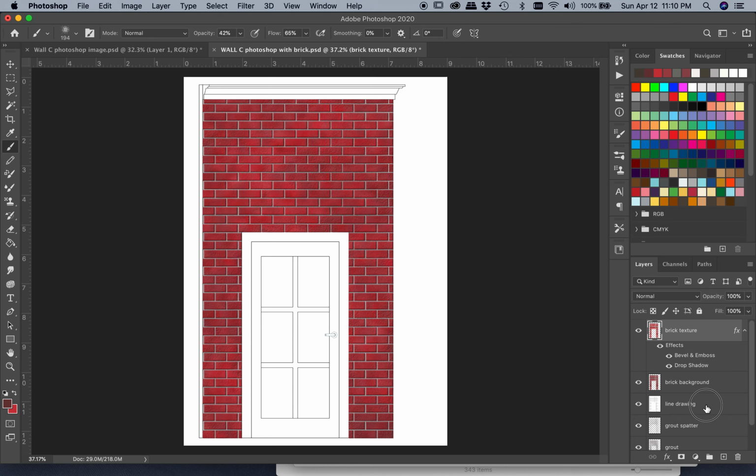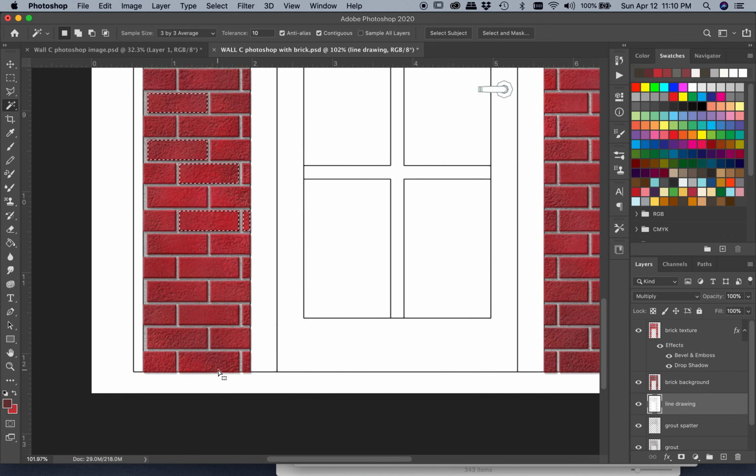So I'm going to go back to my line drawing again, and I'm just going to make a selection of a few somewhat random bricks here. Again, try to keep it as random as possible because that's going to be more natural looking. Be extra careful that you're not creating a pattern in any way.